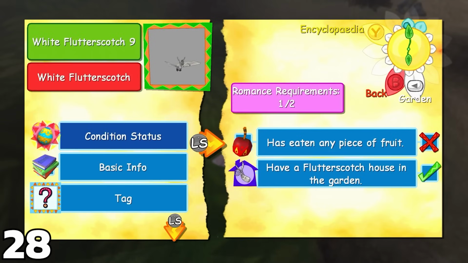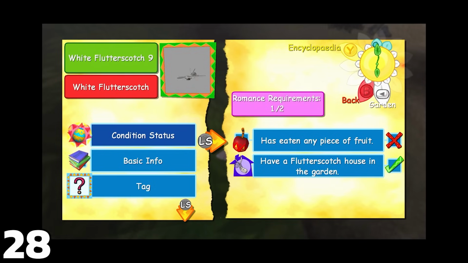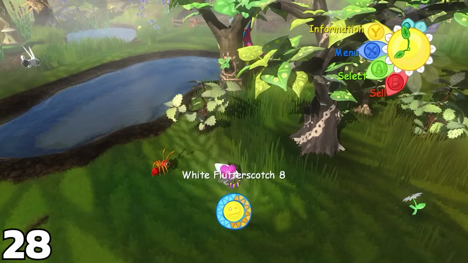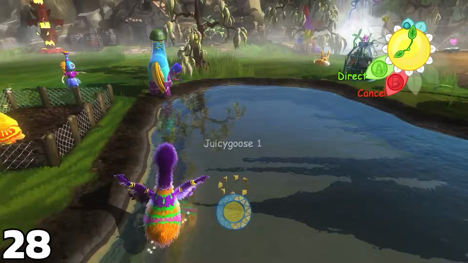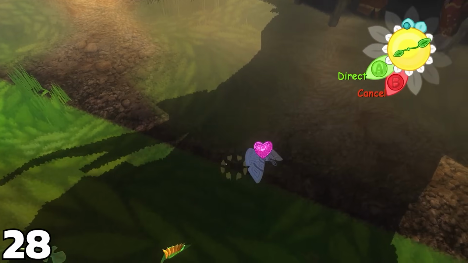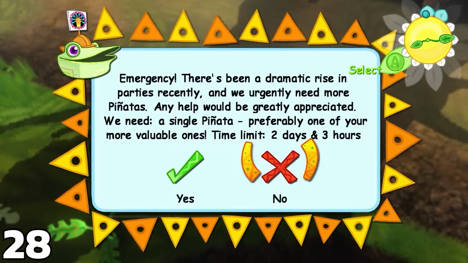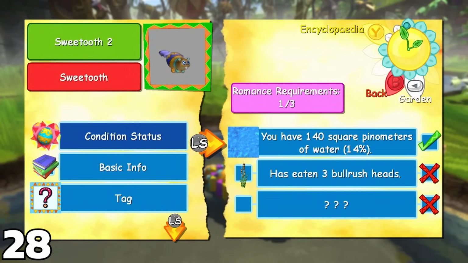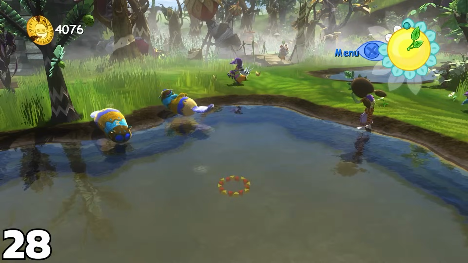On day 28, I decided I will breed the white flutterscotch since I have 2 and they only require fruit and a home. So I slowly chipped away at that and realized that when I get 7 of them, I could just change them into a different color and get another Master Romancer goal. Absolutely genius. Look at me go. As I was expanding the offspring, I noticed I had 2 sweet tooths now. Wow, that was kind of difficult to say. So I thought I might as well go for romancing them. Another one off the list.